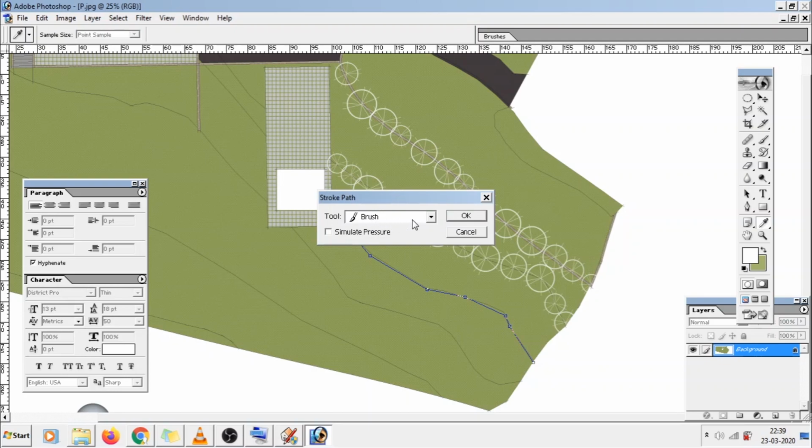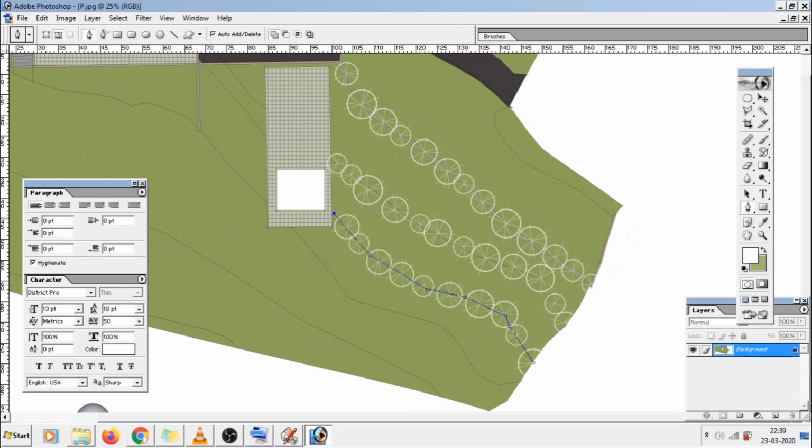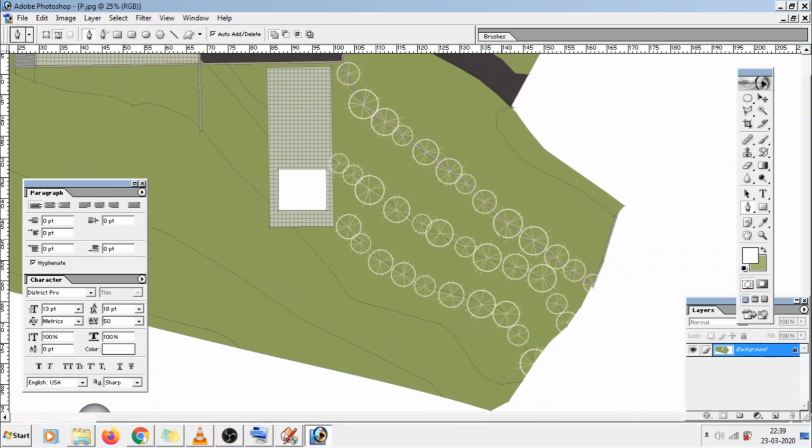Make sure the brush you're selecting is of the same color and of approximate size, and press OK. Then press escape to remove the path which is drawn. The same way you can continue for the entire site.